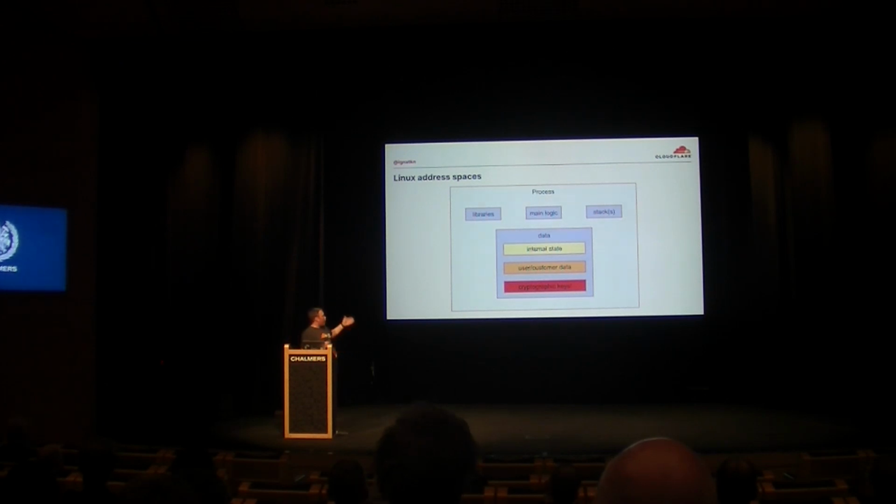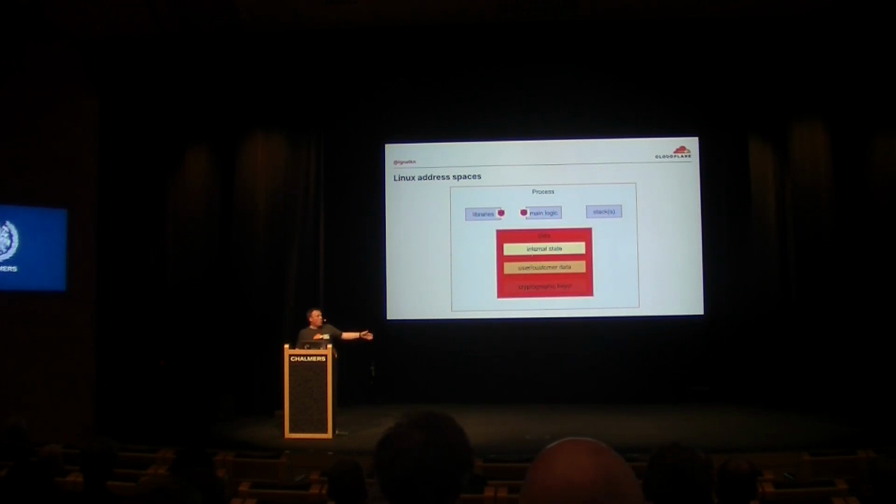And this is where not all data is created equal, right? The problem is, if your code is compromised one way or another, like your main logic or the libraries you use, basically this whole data section is compromised, right? If somebody controls that code, they can access anything within your process address space, they can go and poke and steal that data.